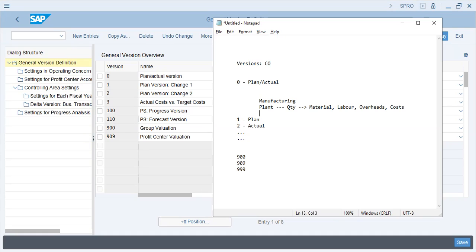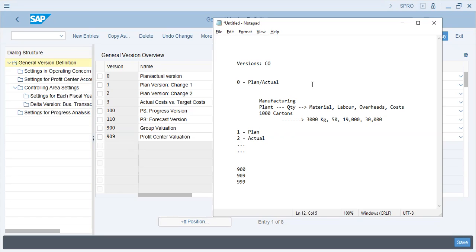So, for example, if you are producing 1,000 cartons, there will be a quantity of material that will be used, let's say 3,000 kg of material was used. Labor will be like 50 people will be used. Overheads will be like 19,000, and costs, admin cost and production cost will be like 30,000. Okay.